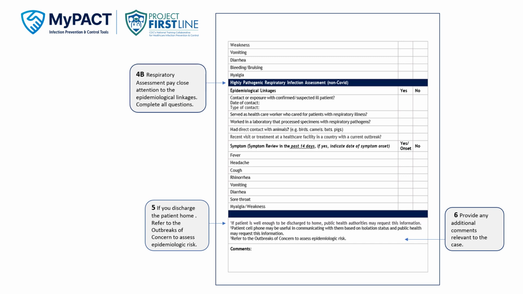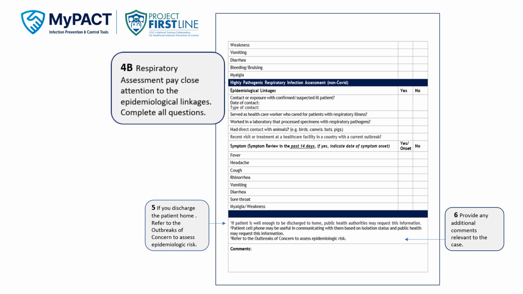If you are filling in 4B, the same principles of 4A apply. The more information you provide up front, the easier it will be to report out to all the stakeholders involved, and to any potential clinicians when handing off the case.